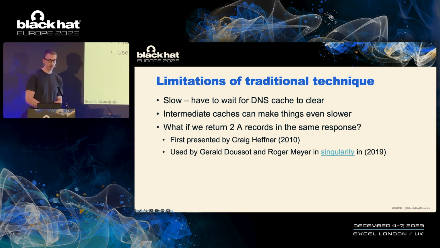So if you're targeting a web app, you often can't get it to load a page for 5 minutes, and you might not be able to get a user to load a page for that long either if you're trying to target them. So what if, instead of waiting for 2 lookups, we just return both A records in the same response?